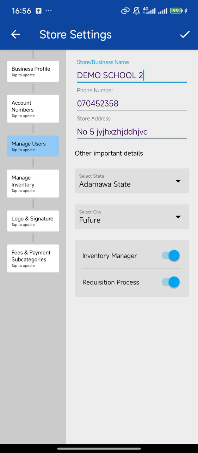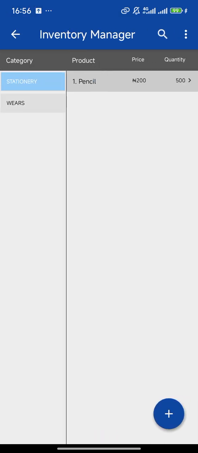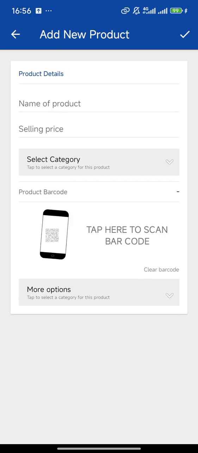Yes. So the next one, which we are getting into the major task of the app, is called the inventory manager. Currently we have some inventory here. Your inventory manager has to deal with products you are selling in the school. If you have any product you are selling, week in week out, or probably day in day out, and you take inventories of them, this is where you set your inventory management. So you add the name of that product you sell in the school.